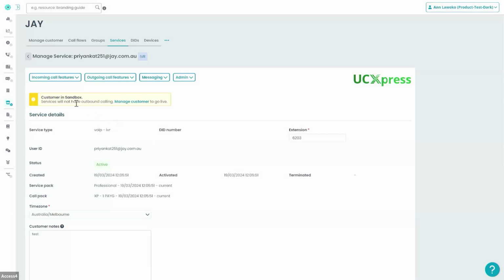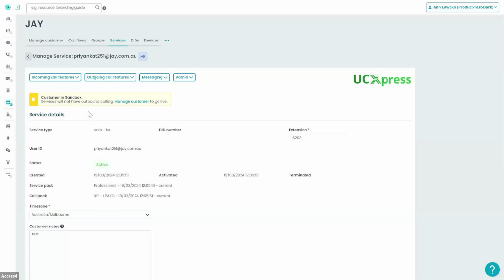Actually, that's probably new as well. So this customer is a Sandbox customer, UC Express, Sandbox customer. So going into this IVR, it just gives you a little reminder that this is Sandbox. So how is that useful for the reseller to know? Going back to, as I mentioned earlier, the reports are coming into us around customers not being able to make calls out or just little things like that which weren't working correctly. Usually related back to customers still in Sandbox, they weren't live yet. So being able to just display that across the board, making it easier for everyone inside your organization to know what's going on, and being able to see where you can make that change.